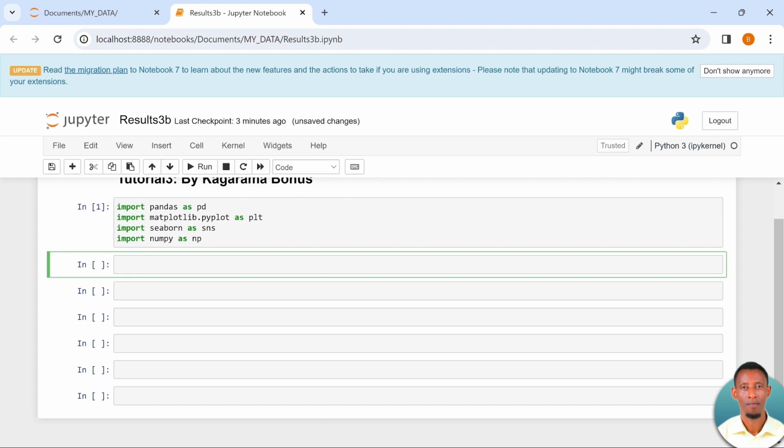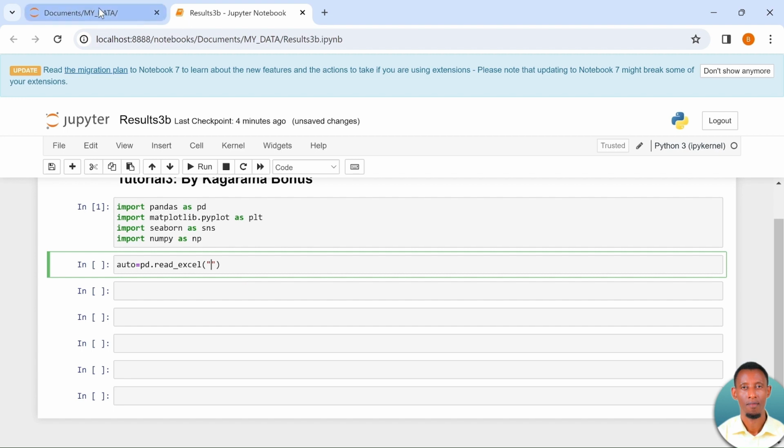We call it by a name. Let us call it auto equals, bring your library pandas dot read_excel, bracket, and then inverted commas. Within inverted commas, that's where we are going to include our path.